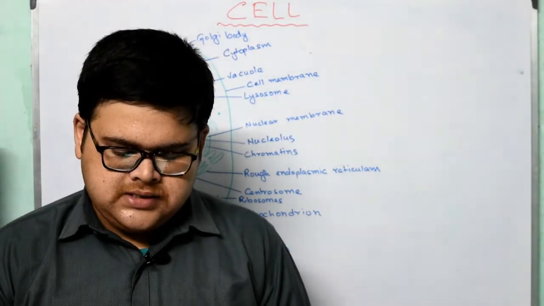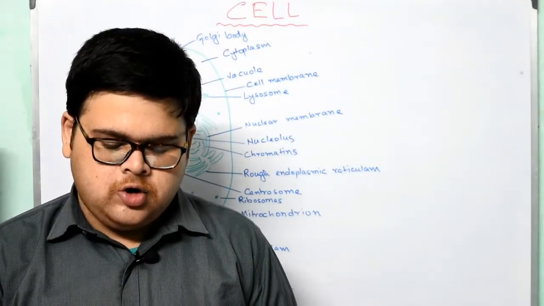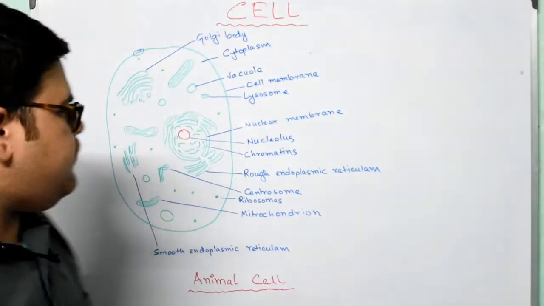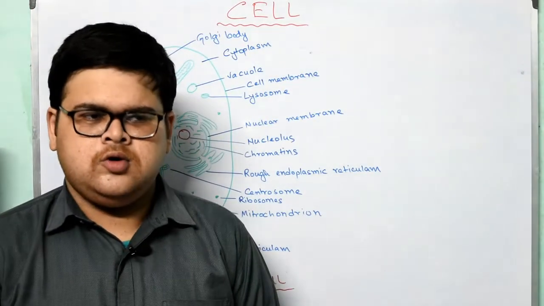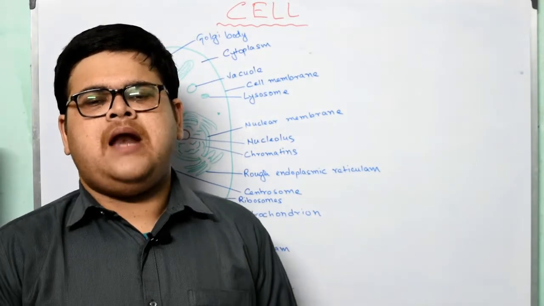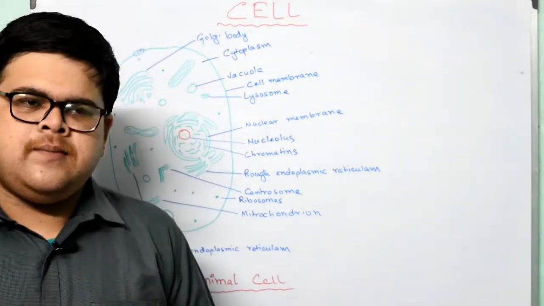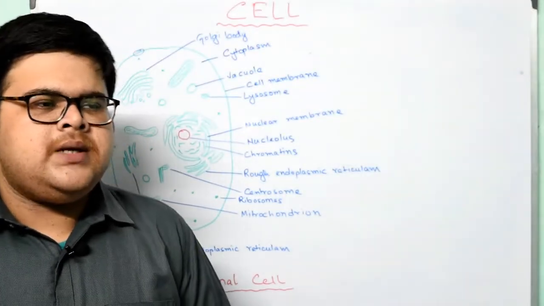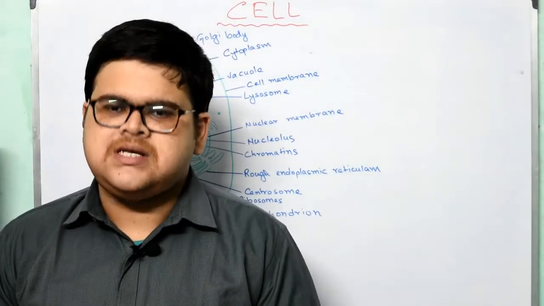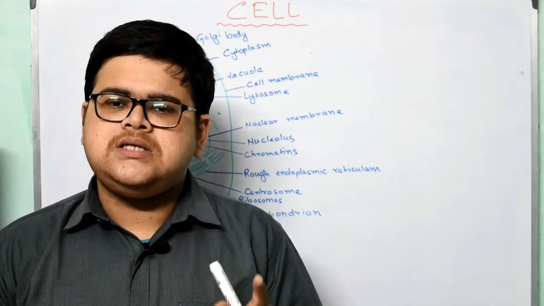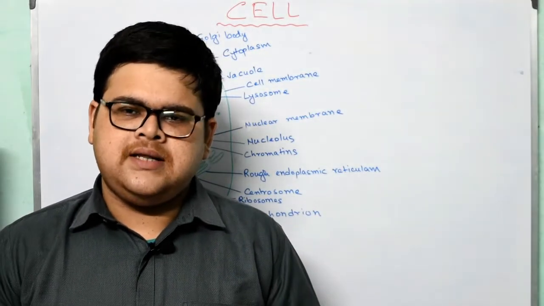The chromatin contains genes that transfer hereditary material from parents to offspring. During cell division, chromatin fibres thicken to form structures called chromosomes, which then divide. Whatever characteristics your parents or grandparents have — you inherit at least some of them — that is known as hereditary characteristics. This comes from the chromatin fibres, which thicken to form chromosomes during cell division. We will understand this in greater detail in higher classes.